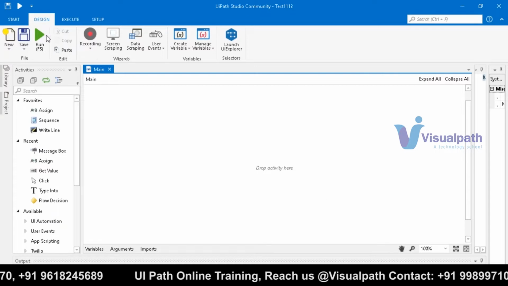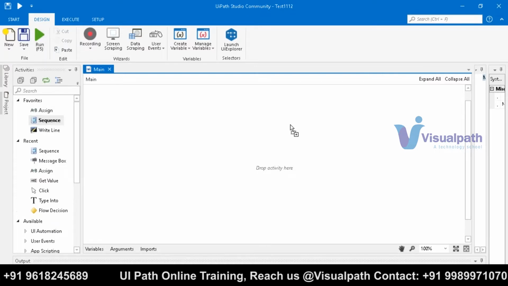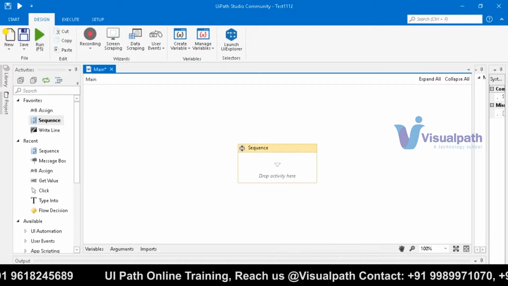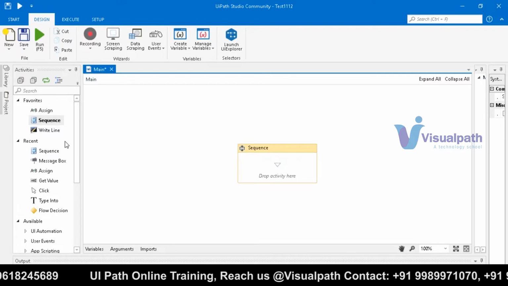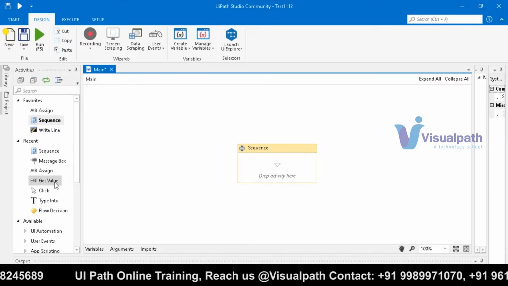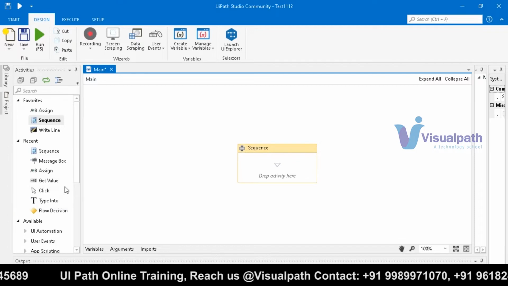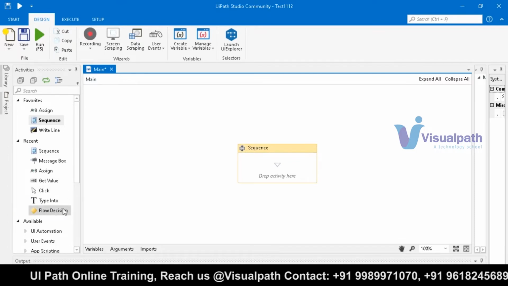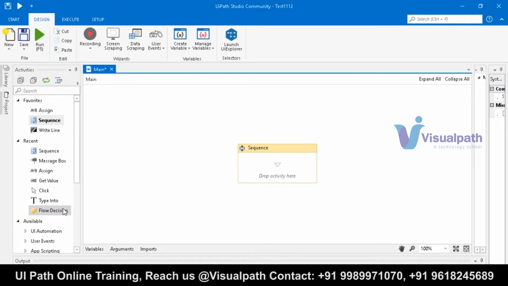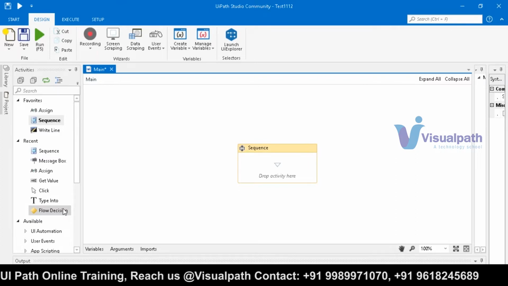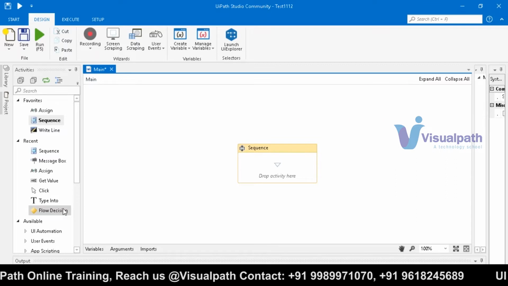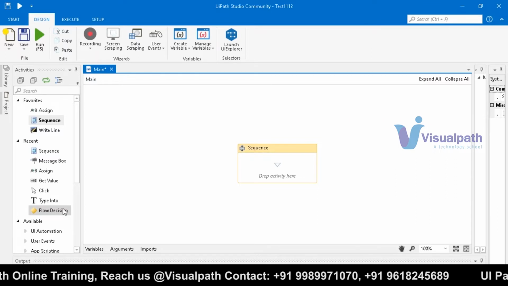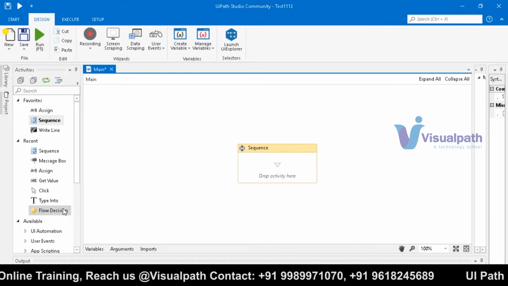I'm creating a new sequence to show you the differences. If you talk about the click action or the write action, irrespective of what kind of application you are using, the click action and the input action will be the same. However, they differ on where you are using them.